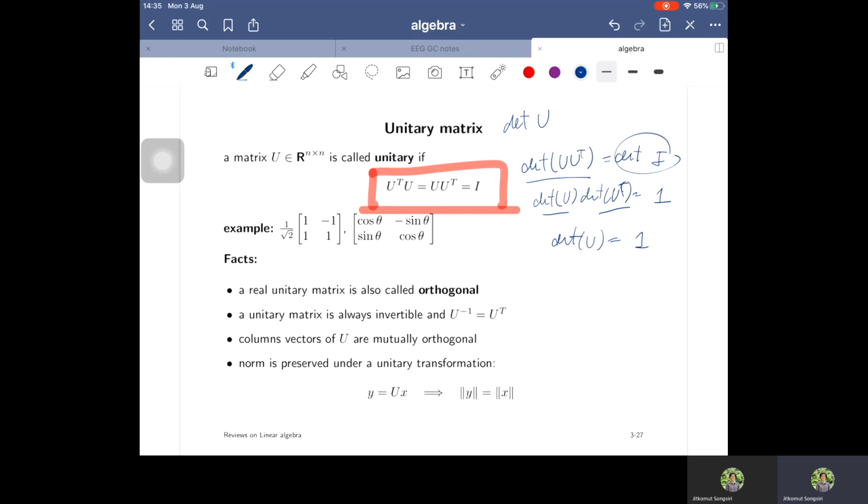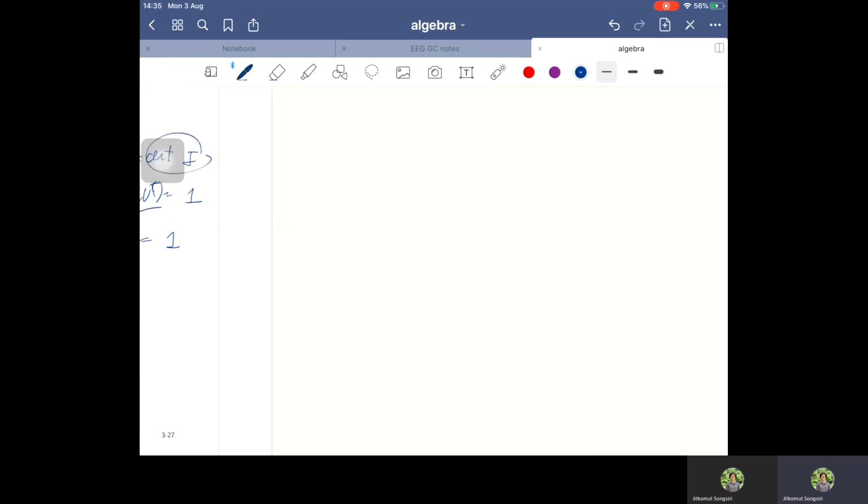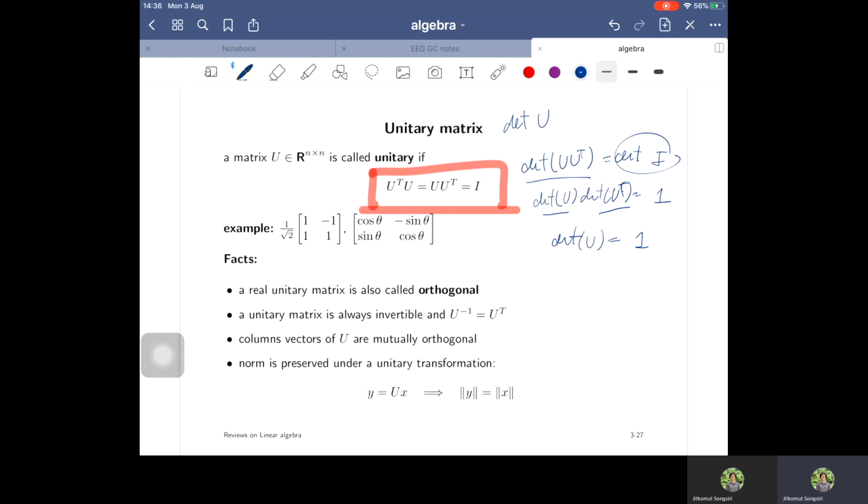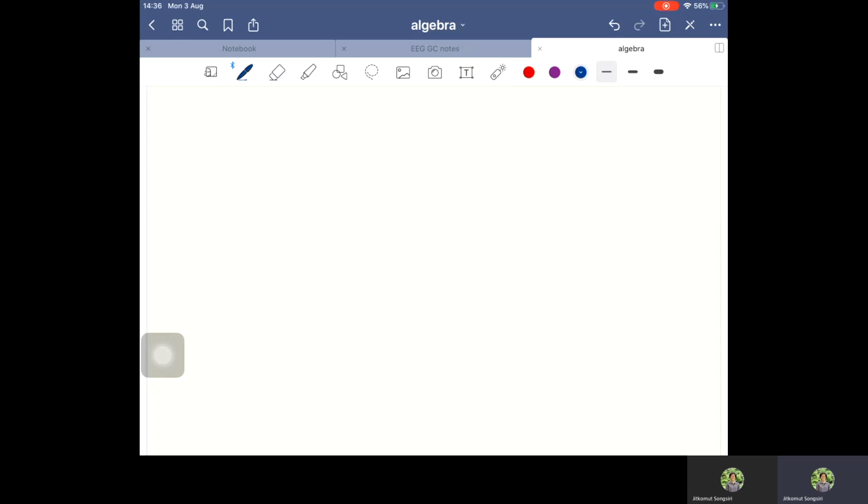This is a property. Next, what can we say about eigenvalues of unitary matrices? Now let's see some sketch here. The answer here is not going to be whether we can find the eigenvalues of unitary matrices explicitly or not. But what we're going to show is that we actually know their position. We can tell the locations of eigenvalues of unitary matrices. Where are they on the complex plane?